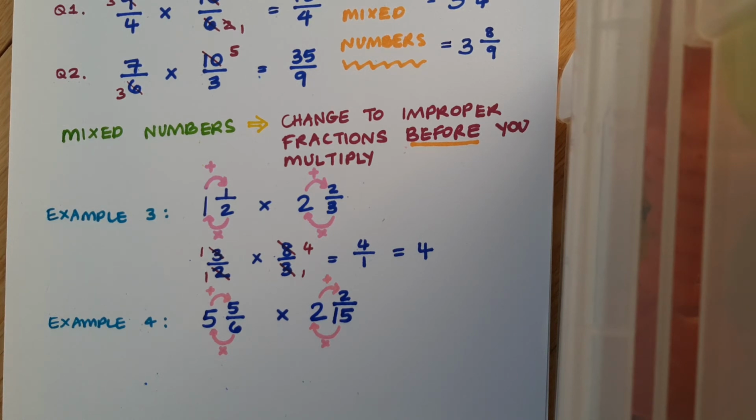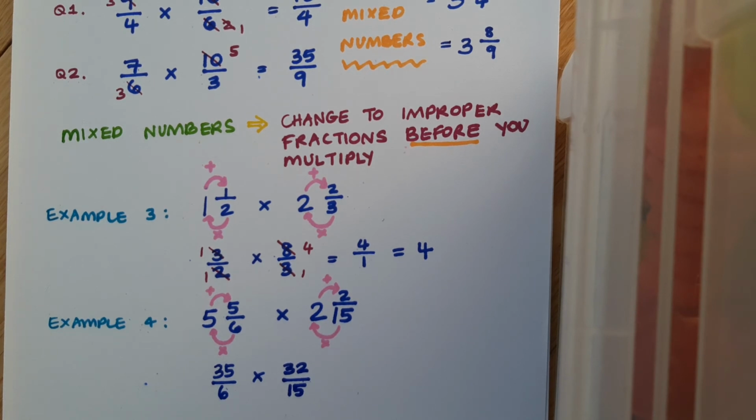Okay, so 5 and 5/6. So I'll say 6 by 5 is 30 plus 5 is 35. So that's 35 over 6 multiplied by, well, 15 by 2 is 30 plus 2 is 32. So I've got 32 over 15. Okay, so pretty big numbers here. So it's really clear that cancelling down is a good plan to begin with because 35 by 32 is pretty big. And then I'd have to go looking for factors. So that would be a total pain. So that's the advantage of cancelling down at this stage.